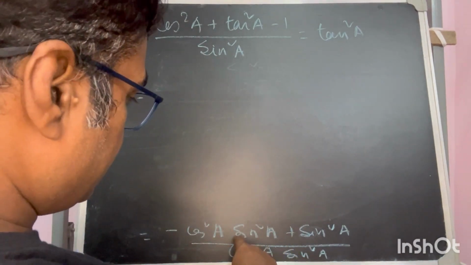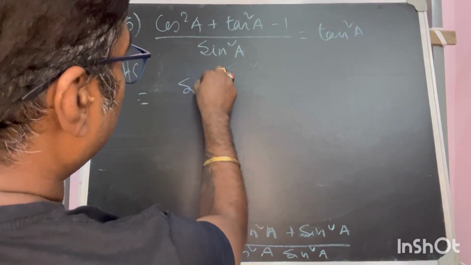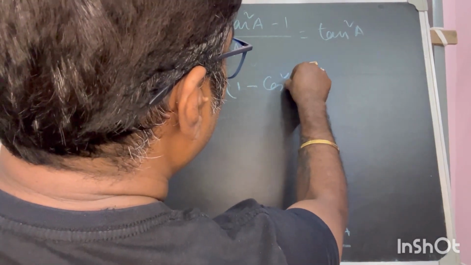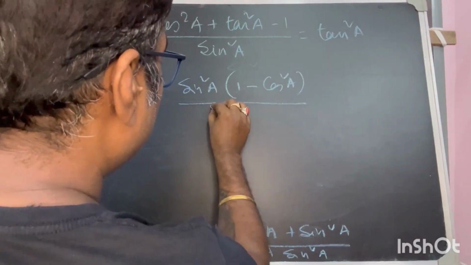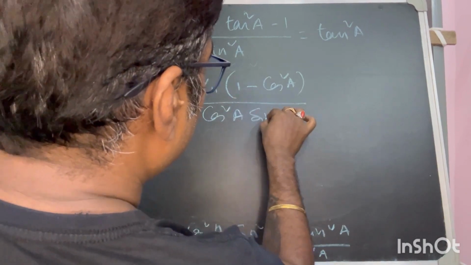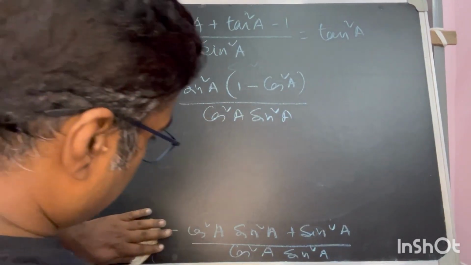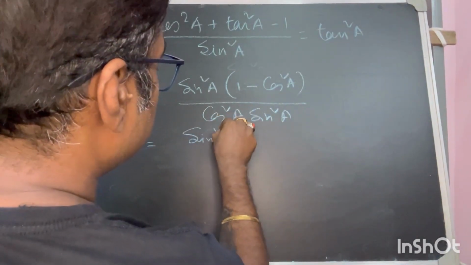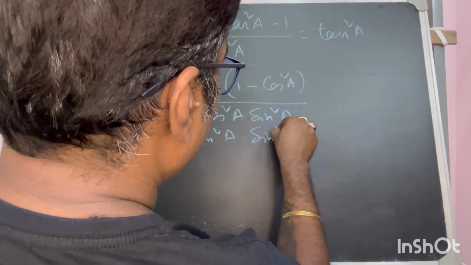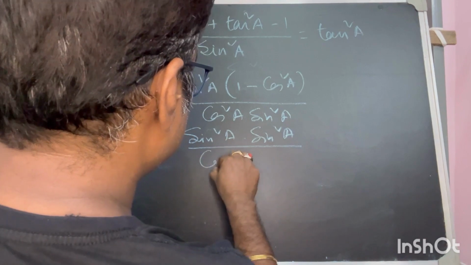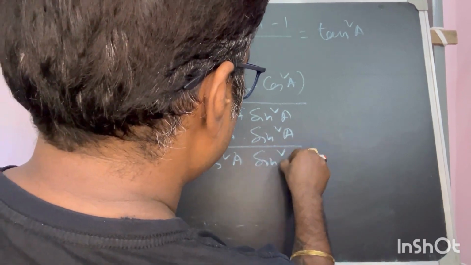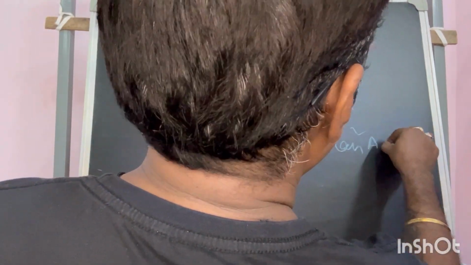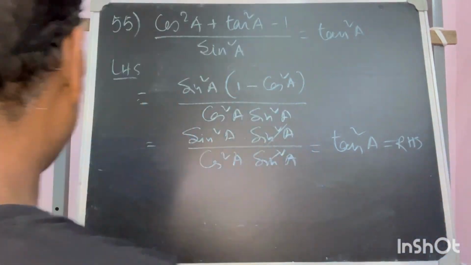Okay, so as I have done this, I will take sin square common from these two terms. So this again you will leave inside bracket 1 minus cos square. Now I will keep this term same as it is. I will not make any change in the denominator. So this will give you sin square A into this again a sin square A. So this is cos square A into sin square A. So one sin square A can be cancelled out, and it will turn into tan square A, that is equal to right hand side.